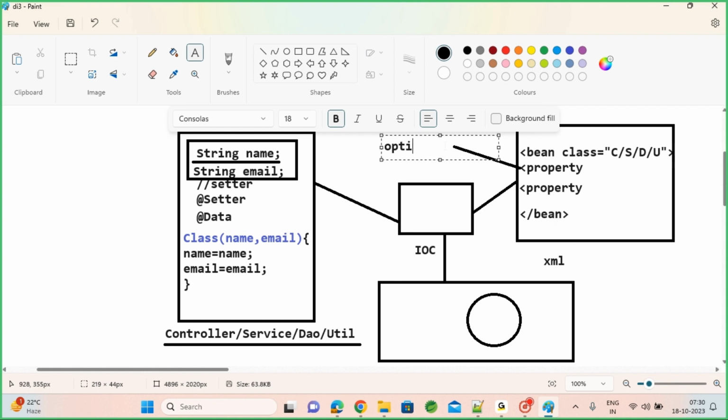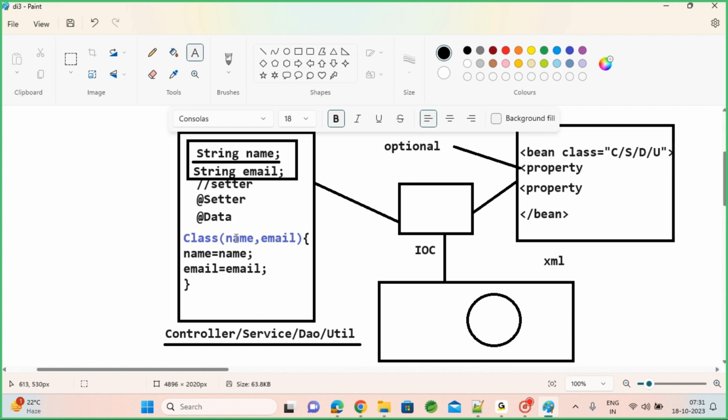While using property tags, they are optional, but if your dependency is mandatory, you need to pass it. You should be very careful. Let's say you have username and password, and both are mandatory, so you need to call both property tags. If you intentionally miss one, Spring will not give you any error. Spring will not say you need to pass two arguments, you have two arguments, you need to call two setter methods. It never says that because your property tags are optional.